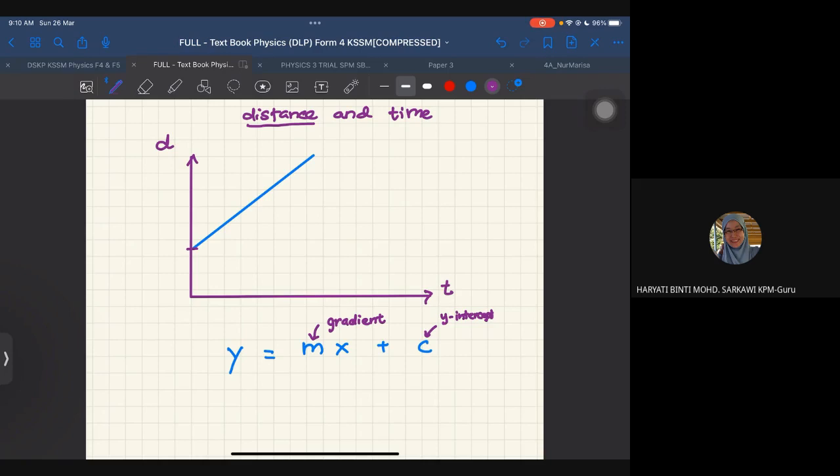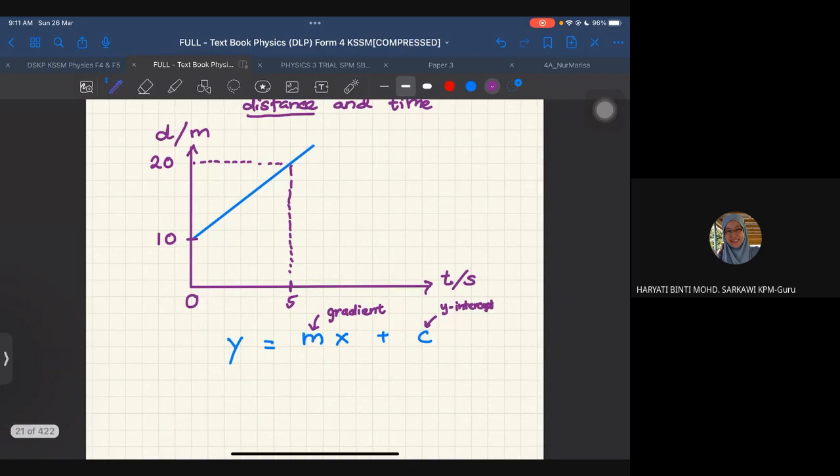So when you label the axis, you must write the unit, okay? Physical quantity and unit. So this symbol is for distance, and then the unit is meter. Time, what is the unit for time? The unit for time is second, like that. And let's say the value here is 0, and then let's say this is 10. Then after 5 seconds, let's say the distance travelled is 20. Yeah. Now, so what is c?